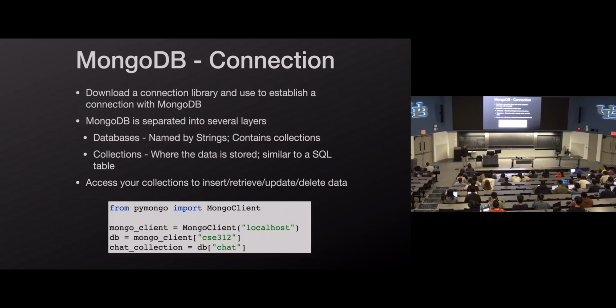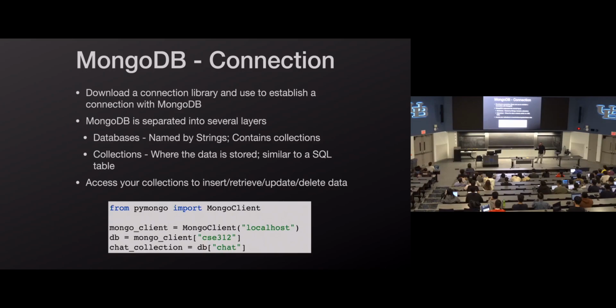Would that be the host, or is there 0.0.0.0 required? For now, localhost. We're actually going to change that by the end of the lecture, but it won't be 0.0.0.0. So you want to connect to the host. If you're downloading and installing your database, which I recommend, you'll want to connect to localhost if it's running on your machine.